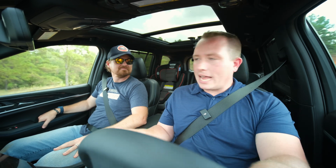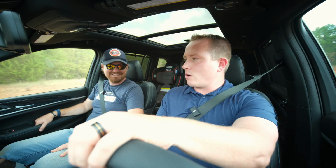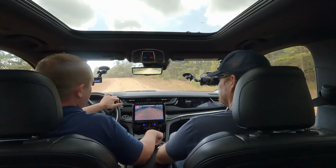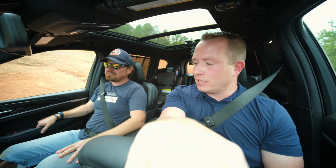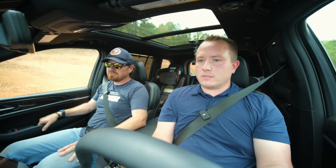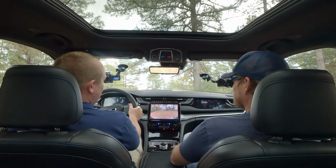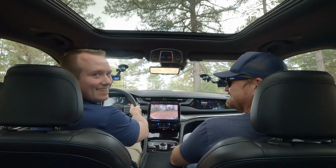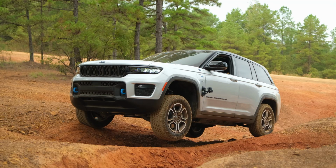Even when you only have 2 on the ground and you're teeter-tottering between an obstacle, if you'll just give it some throttle, you're either going to have the clearance and you actually can't make it, or it'll crawl you up. You're not going to get stuck because the system gives up on you. I can hear it working. I can hear the suspension traveling out. It's a brake operated system that will brake the spinning wheel. And right here, we teeter and totter. That's pretty cool, huh? Not a lot of struggle from the all-wheel drive system.